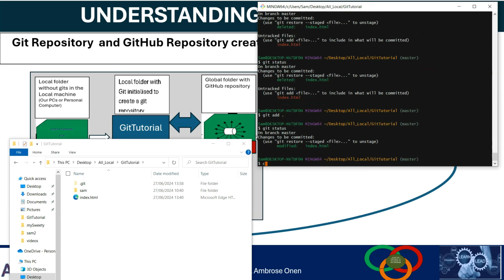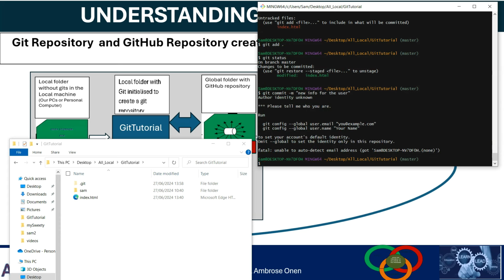When you try to commit from there, git commit, new message, new info for the user. When you try to commit it, it will not go because we are not known in the system, as we have taken the user configuration out from the system.